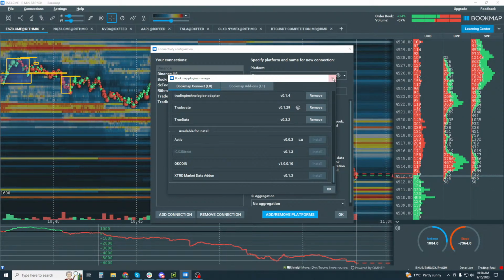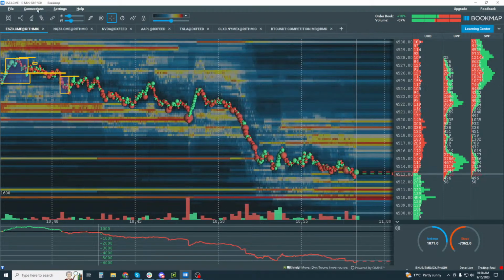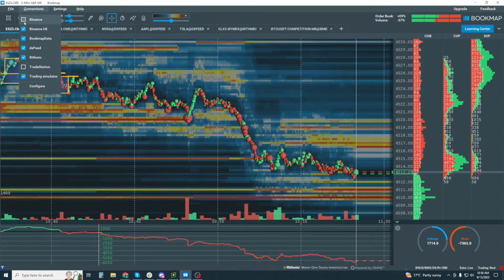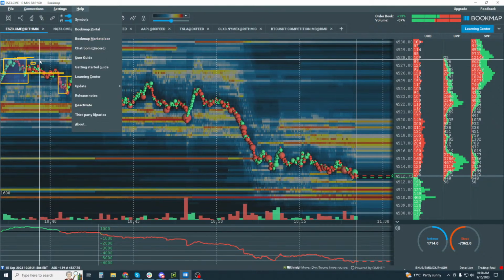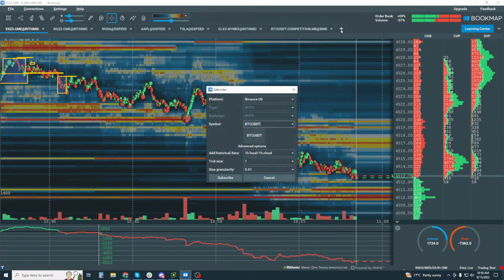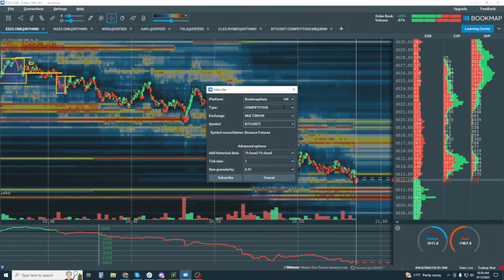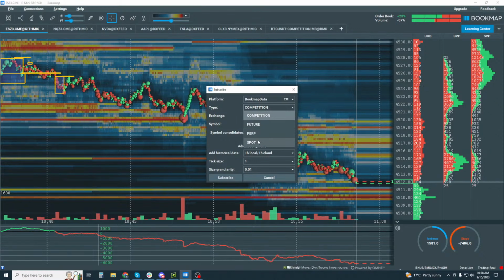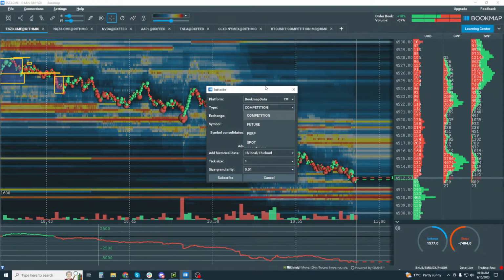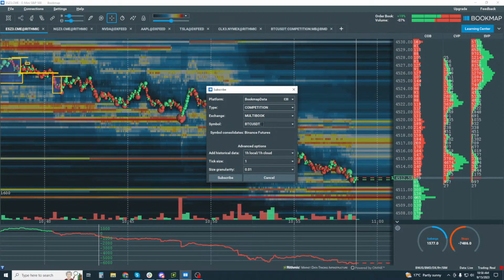Okay, install it. Once you've installed these plugins, you will need to come back up and then connect to them. You will connect to them by putting a check in the box here. Once you've done that, click on the plus tab here, and you'll go to Bookmap data. Competition is the type here. Not futures, not perp, not spot. You want to look at competition, multi-book, and BTC USDT.